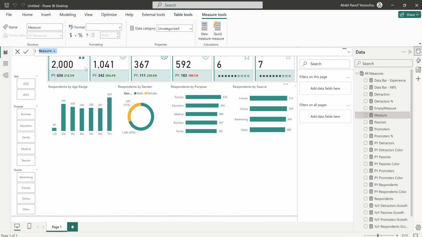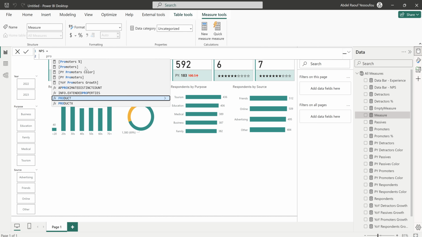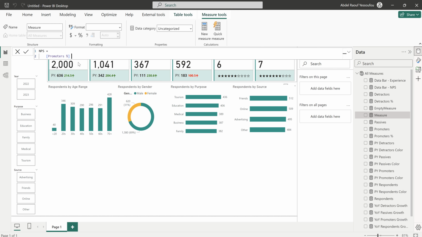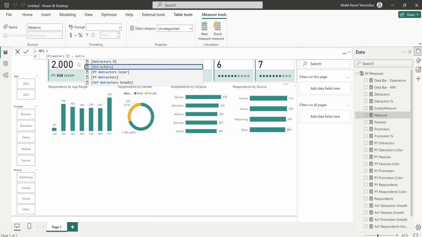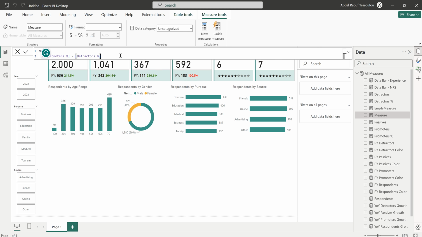So NPS is going to be equal to promoters percentage minus detractors percentage. And then what I want to do is to do times 100.